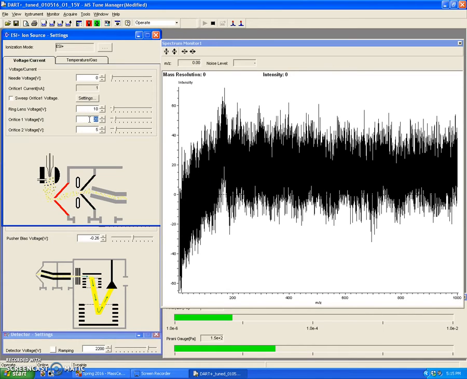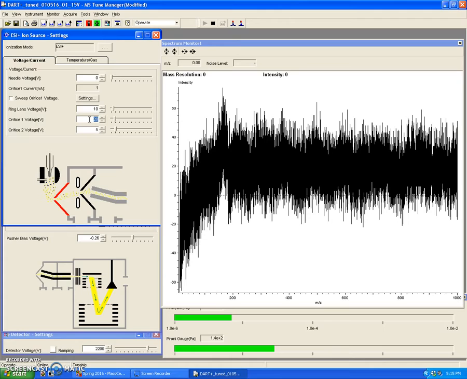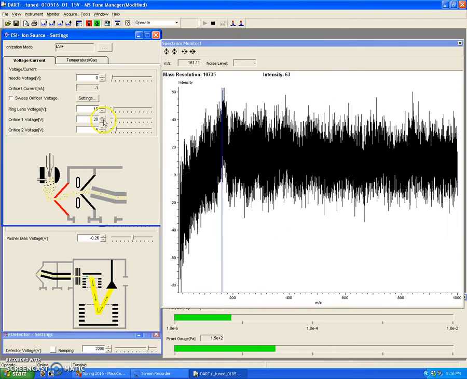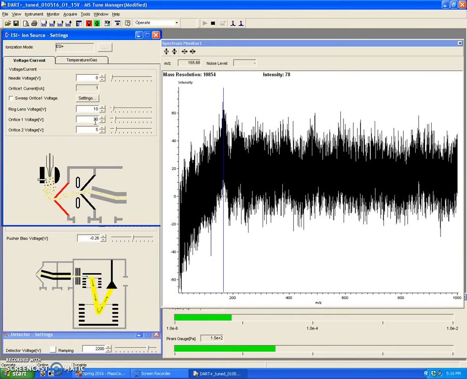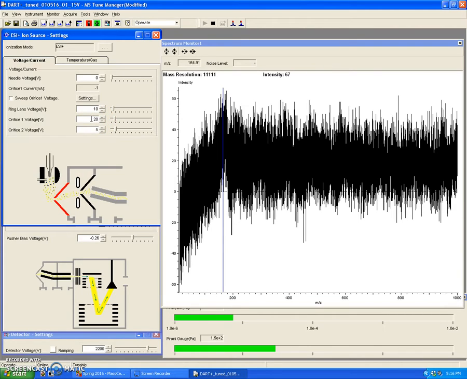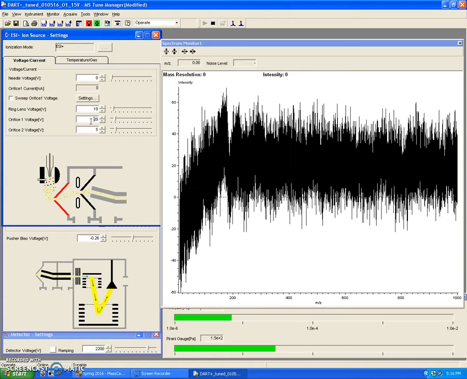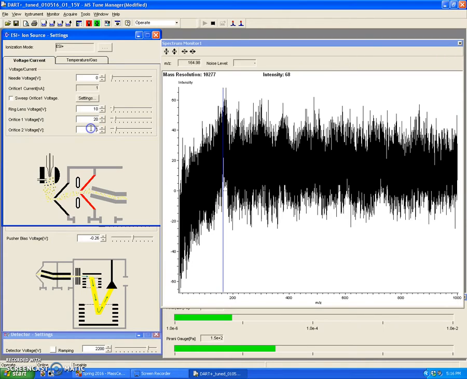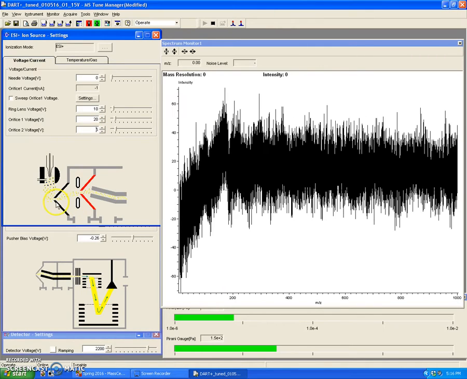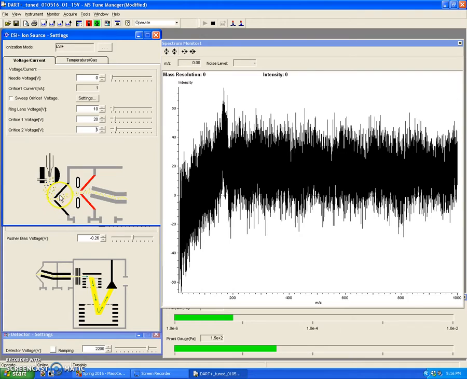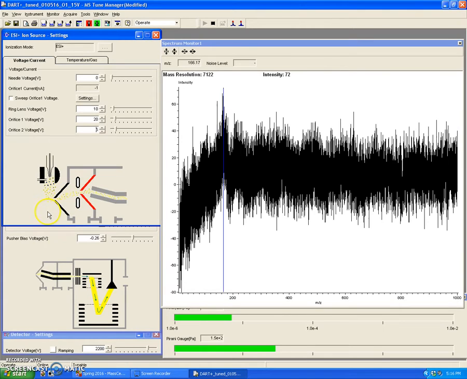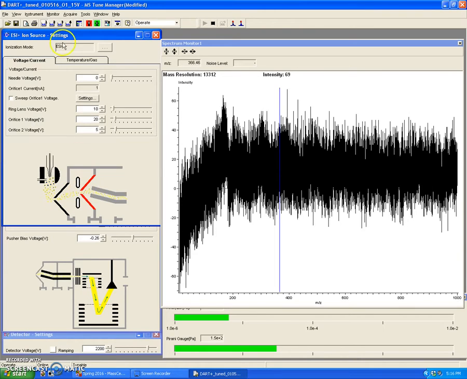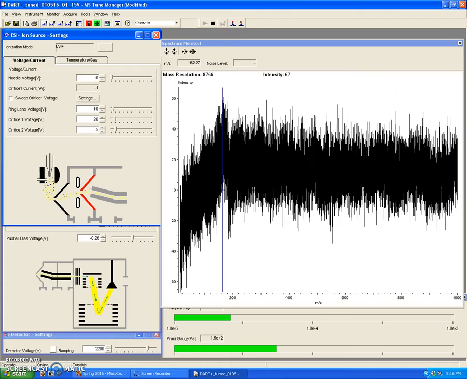And what you can do if you want to do in-source fragmentation, so produce fragmentation products, all you have to do is increase this voltage up to 100, and what you do is take the difference from this point right here to this point right here. So right now, this is set to 20, this is set to 5, so the voltage difference, or the potential, is 15 volts. That means a 15 volt potential will be applied to transmit ions from this point to this point. And that's what's set within this tune method right here.